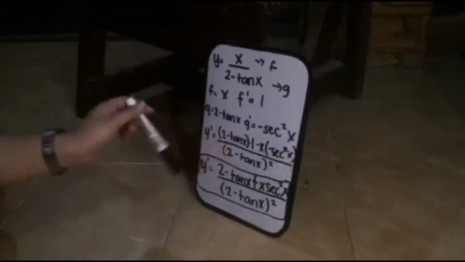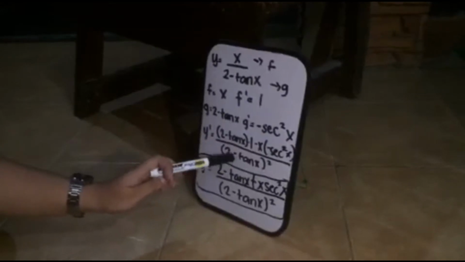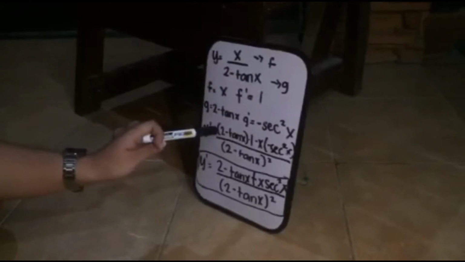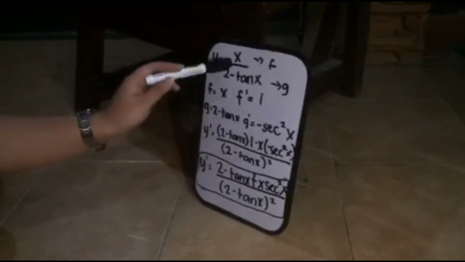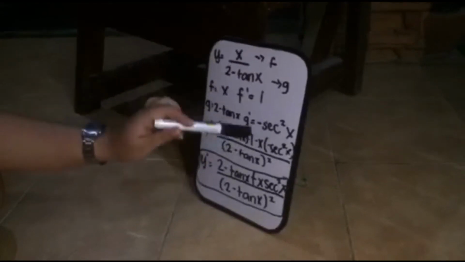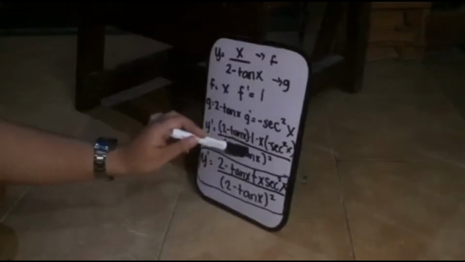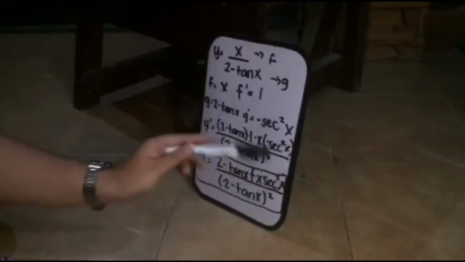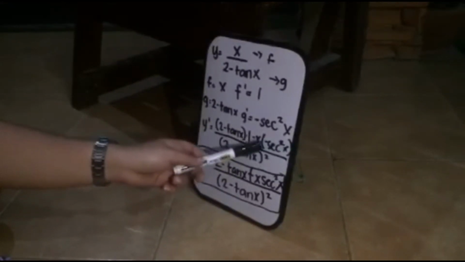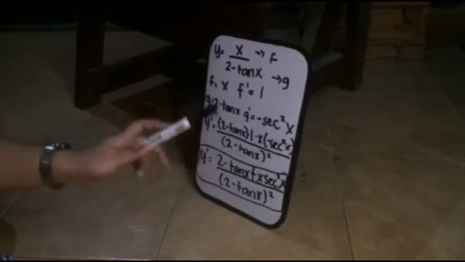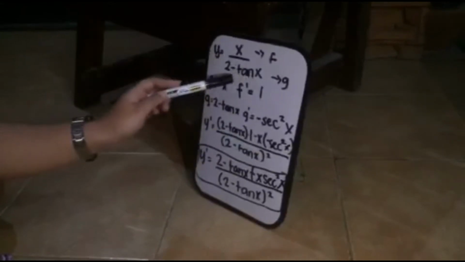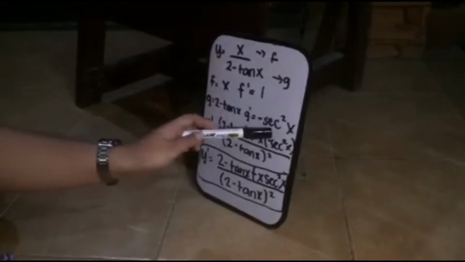And then, para naman sa numerator niya, ang gagawin natin ay iaakyat natin itong denominator, and then, times natin siya sa derivative ng numerator, which is 1. So, kaya tayo nag-come up sa unang term na 2 minus tangent x times 1. Para naman sa second term, dapat i-minus mo doon sa unang term. So, kaya siya naging x minus secant squared x ay dahil yung numerator, kokopyahin natin, times the derivative of the denominator, which is negative secant squared x.